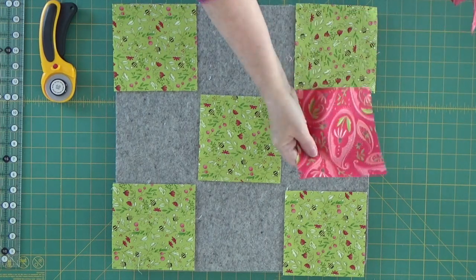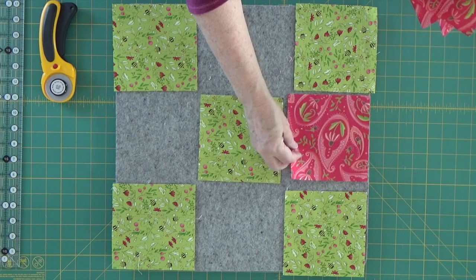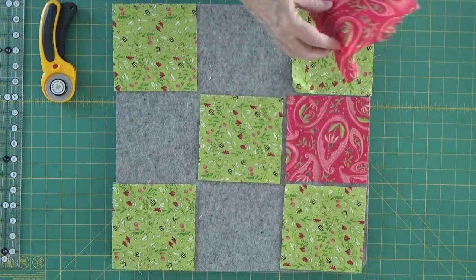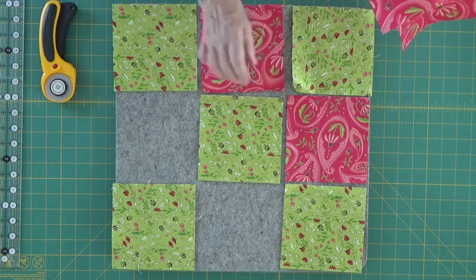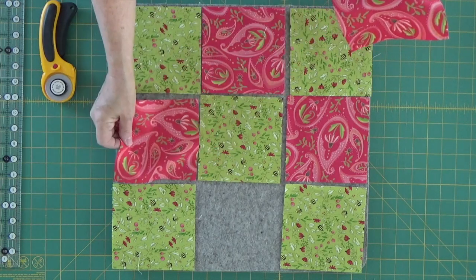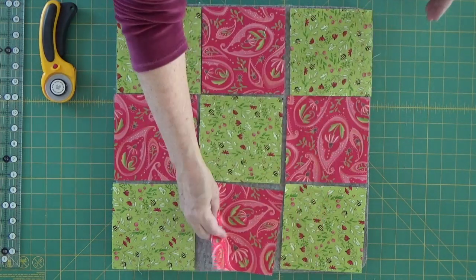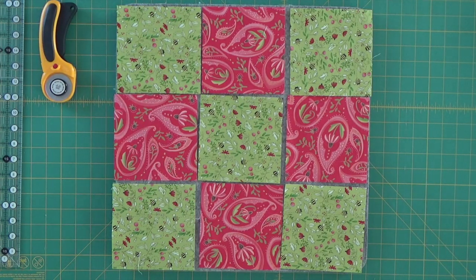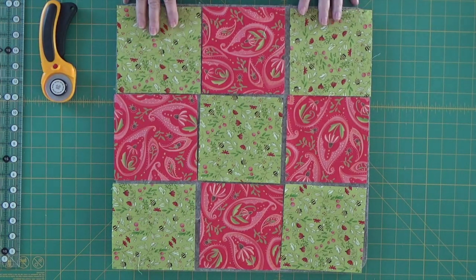Now our second fabric, as I said, is fabric number 12. And here is our fabric number 12. I'm just going to lay it out nice. And how I'm going to put this together is in the same way I always do a basic 4 patch or 9 patch. I try to continuously sew them as much as possible.